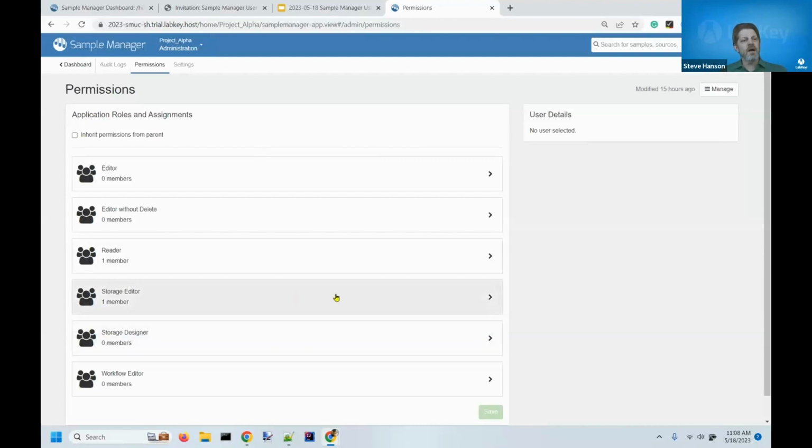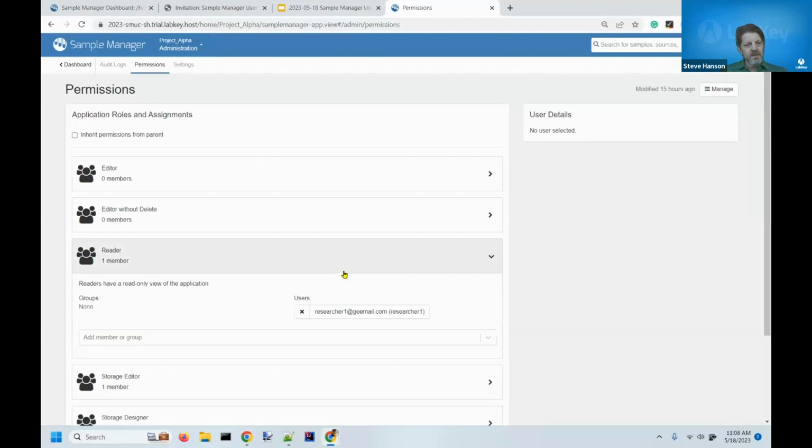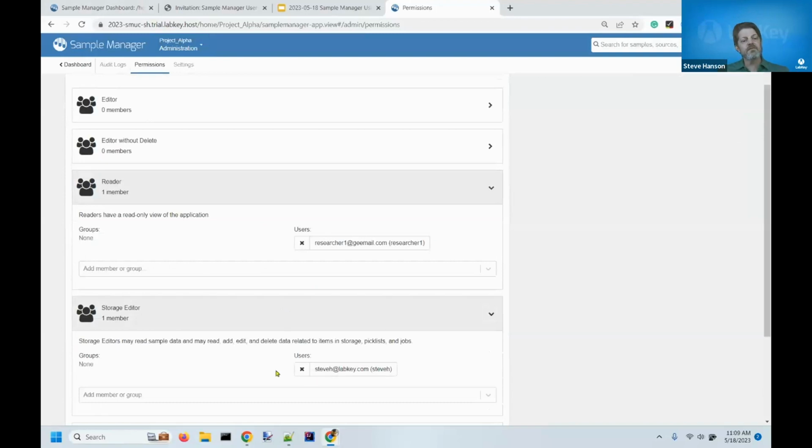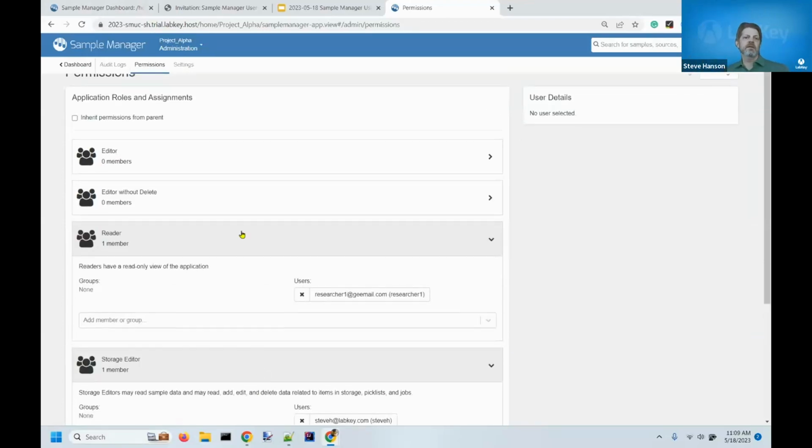Notice I've given Researcher 1 the reader role inside of Project Alpha. And I've given myself storage editor in Project Alpha. Now, suppose I wanted to elevate some people and their permissions in this project.